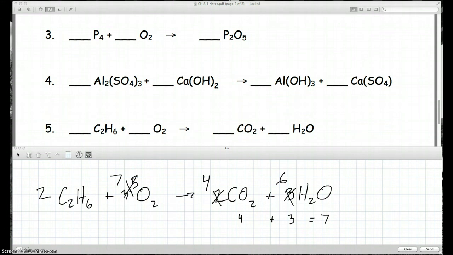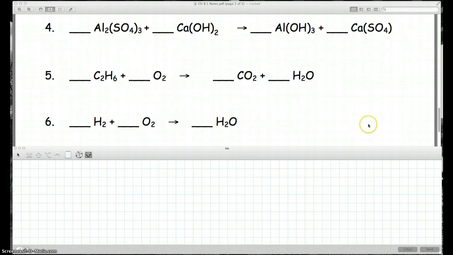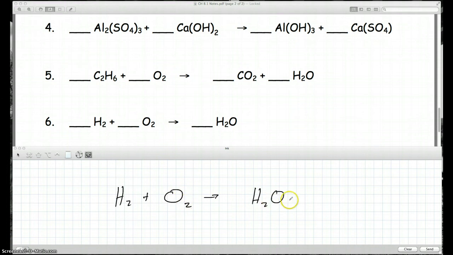So moving on here. Number 6, pretty straightforward one. Two H's, two H's. Okay, H's are done. Two O's, two O's. Nope, I don't have two O's over here. I got two O's on the left, but I need two O's on the right. I only got one O here. So I'm going to put a 2 here. Again, looks like a Z, but that's a 2. So 2, got two O's and two O's.